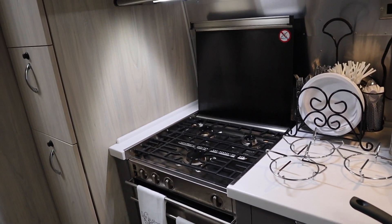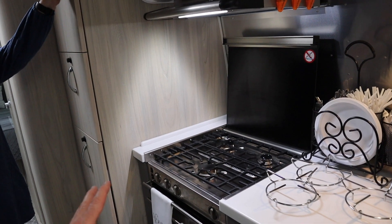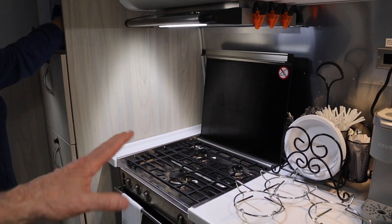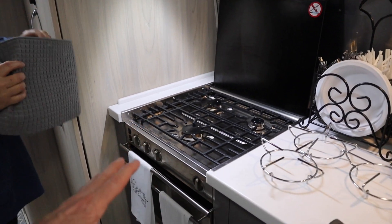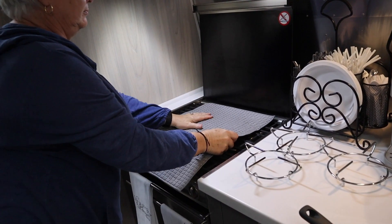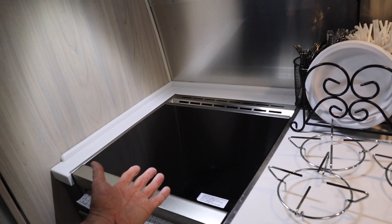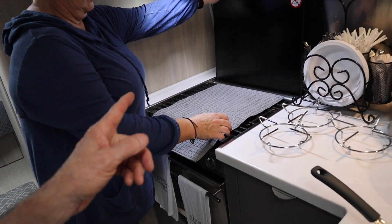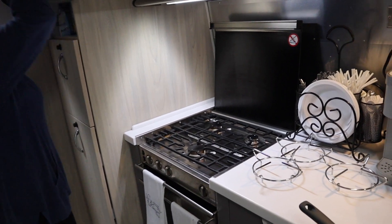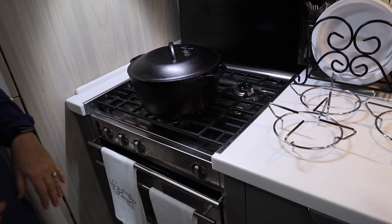It's pretty simple. Just a note on traveling — because Pam brought up that you might consider, if it bothers you about the grates bouncing around and that glass lid on top, Pam's got an idea. Simply put something in between the grates — that's just a drying mat — between the grates and the glass. So that's one idea. I will say that we traveled maybe about 30 to 40 miles with ours closed with the grates and we didn't have a problem. But a cast iron skillet on here — for these, you could not travel with that.